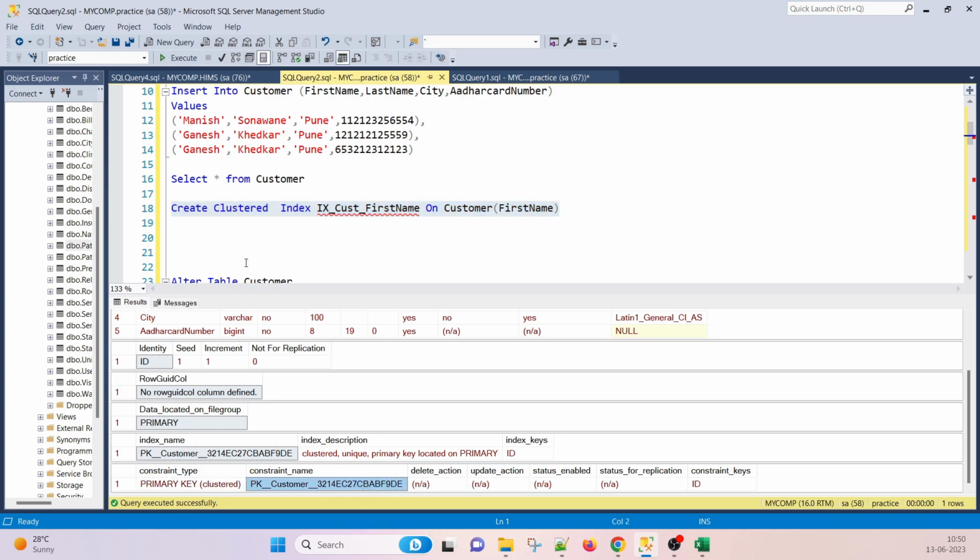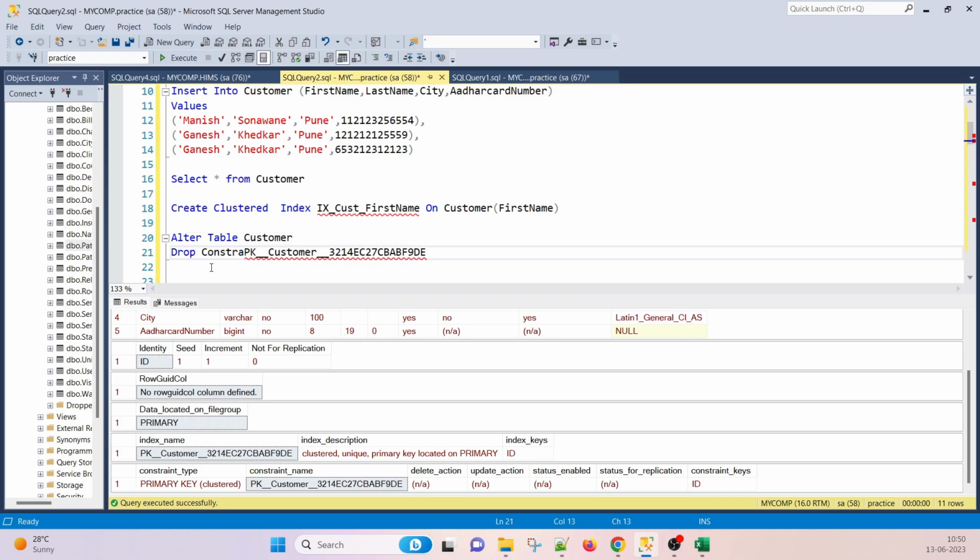So what I will do: alter table. This is a DDL command because we are altering the table. Alter table, table name, then drop constraint, constraint name.